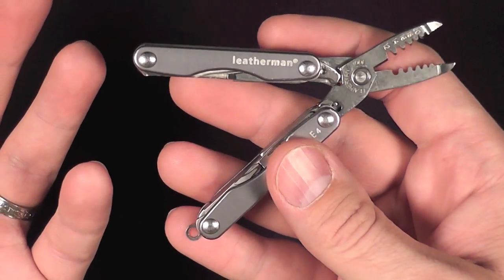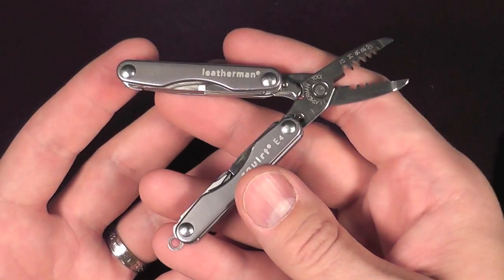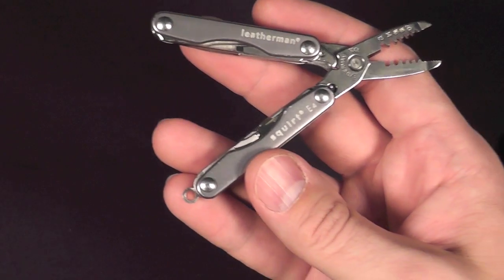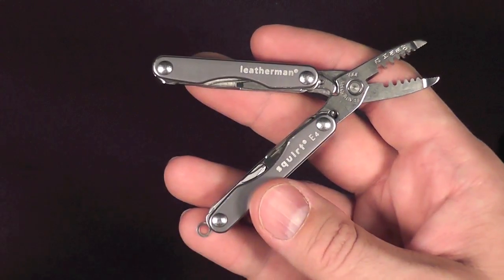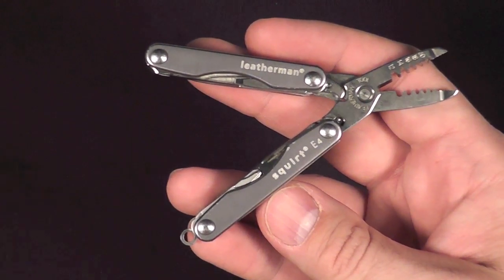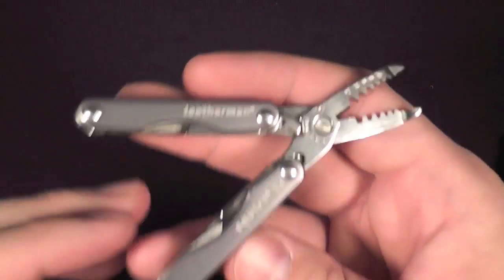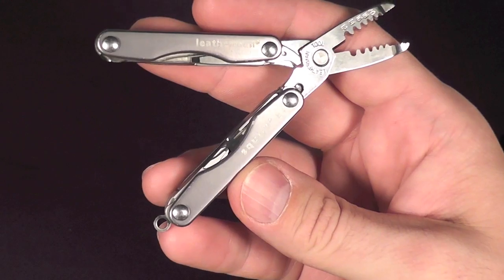And like I said, this is the kind of thing that is made for convenience. That's what keychain multi-tools are all about. That's what any multi-tool is about. You've got your real tools, right? And those are kind of like the grocery store. But you left them in the car, so you can't make it to the grocery store. So you go to the convenience store. This is your convenience tool because it's on your keychain.